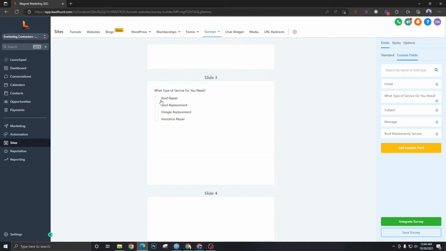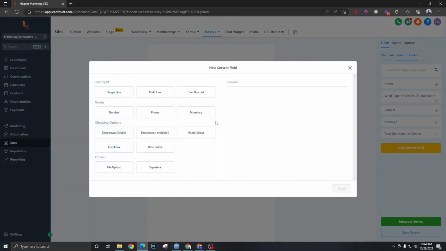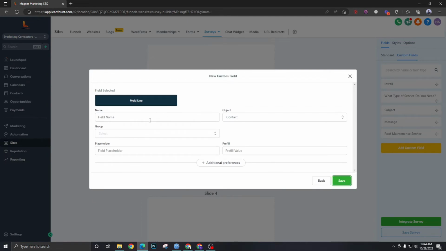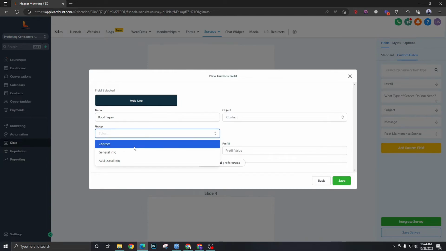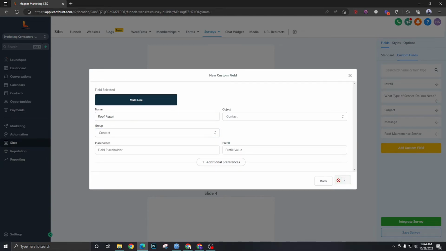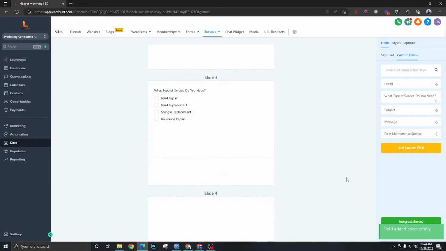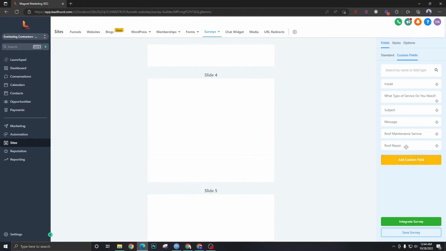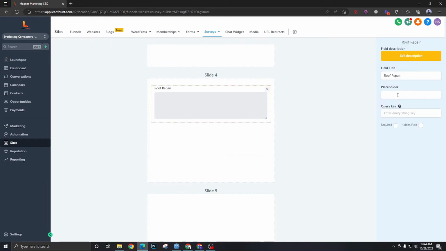So let's have a custom field, multi-line, and we'll just say roof repair. Let's bring it to slide 4 and describe the placeholder need.